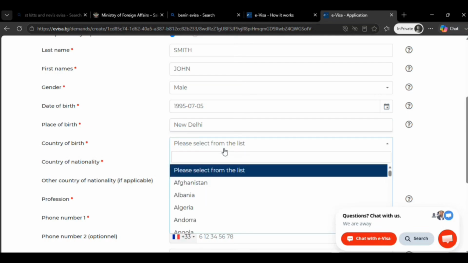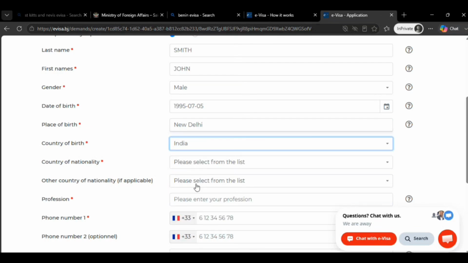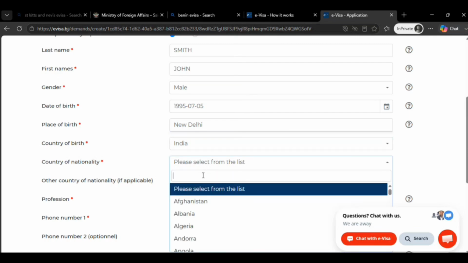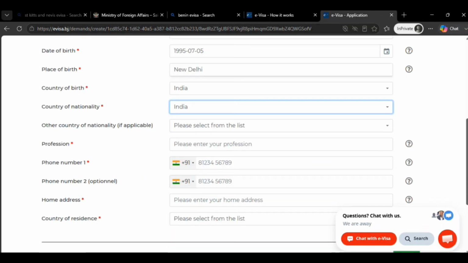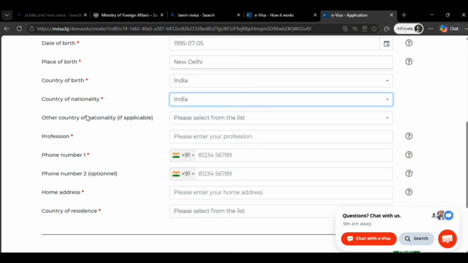Country of birth. Country of nationality. Other country of nationality. Well, India does not allow dual nationality, so that's not even the question. Then profession.